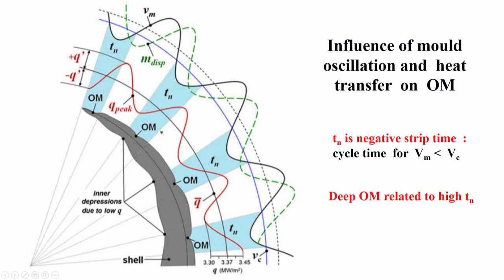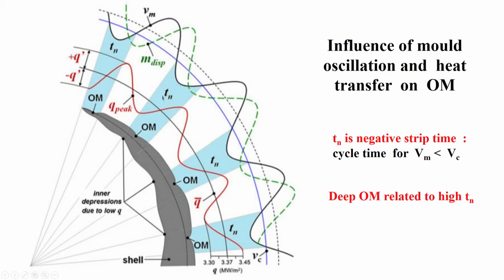So, the gap or the interval between the two oscillation marks is basically related to the cycle time of mould oscillation. Therefore, these oscillation marks are at certain regular intervals. If they are at regular intervals, that means the mould cycle is regular. There is no irregularity in mould movement, in mould oscillation. But if there is a non-uniform gap between the oscillation marks, then that is a defect, because the mould oscillation is irregular, and that is creating irregular oscillation marks. So, now you understand, an oscillation mark is getting created in the negative strip zone, and there is a possibility of it getting healed up a bit in the positive strip zone.